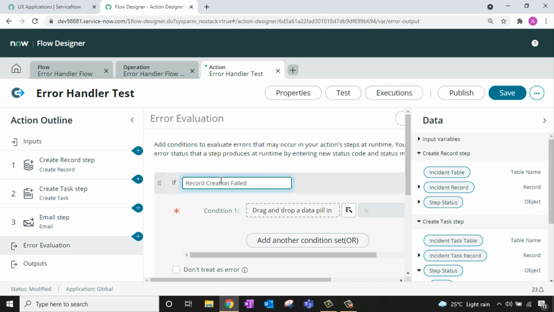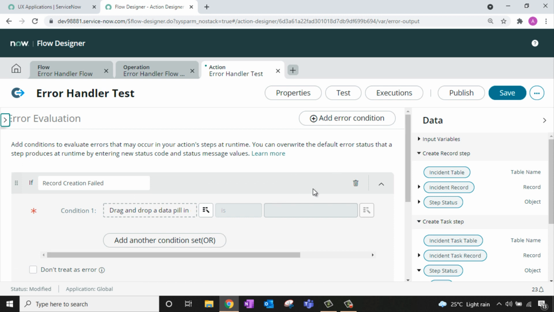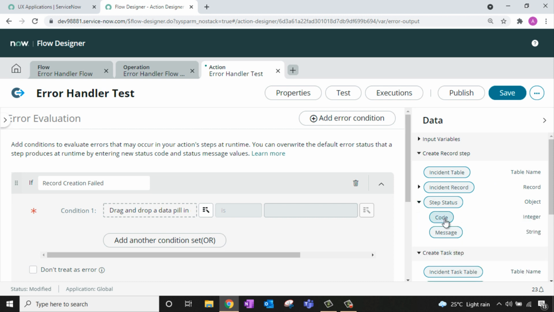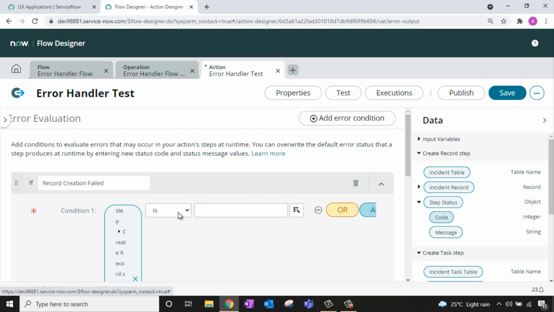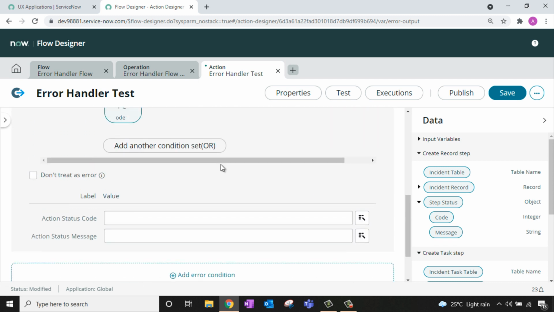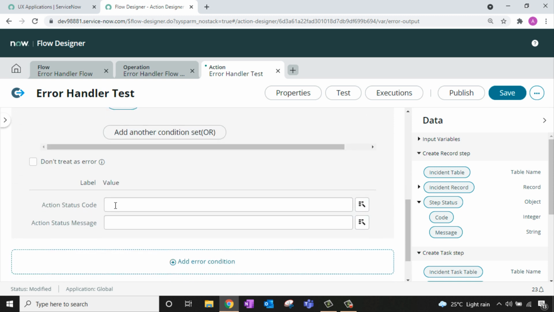So I need to add a condition for this. So I would be selecting the specific condition from the step status for the incident creation. So I would be dragging this code into here, and if the specific step status code for my first step is 1, there is a failure, then I can assign two different variables here.